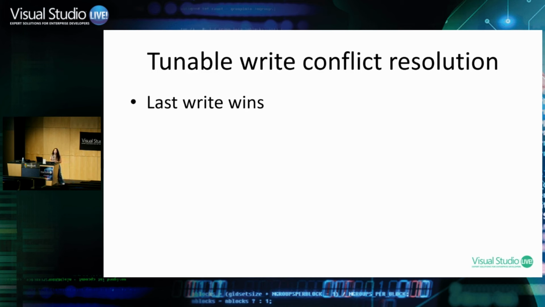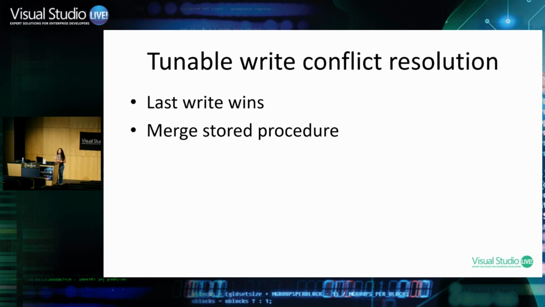But you may not want this policy. You might want to fine tune it a bit. So we also have some customizable policies. You can configure a stored procedure to write custom business logic that will perform the merge. So maybe you want to look at the 2 changes, see what changed and try to merge them somehow, or some other business logic according to your application needs. You can go ahead and write the stored procedure.